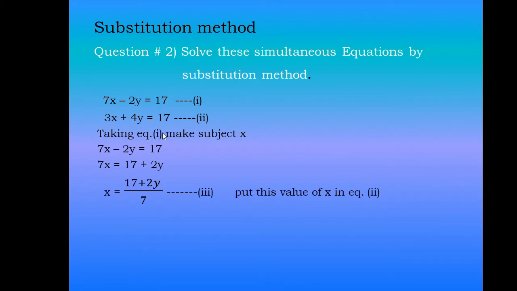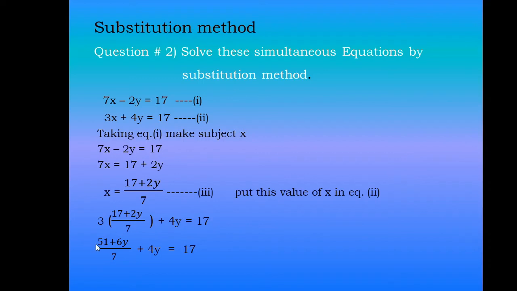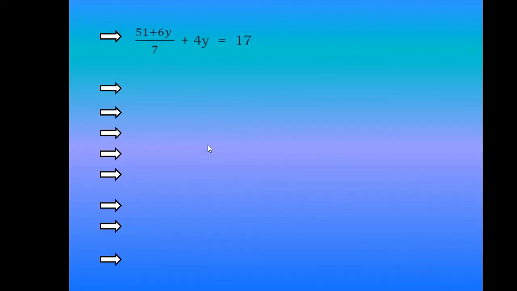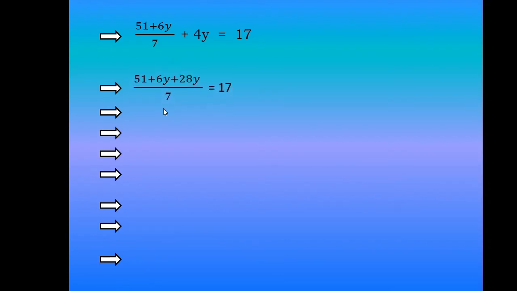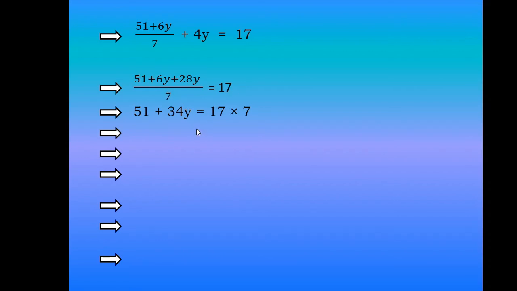So I'll substitute this value of x into equation 2. So 3 times (17 plus 2y) over 7 equals the right-hand side, and we can see that 3 does not cancel 7. So 3 will multiply with these two values: this gives 51 plus 6y over 7, plus 4y equals 17. Whenever there is a fraction in the question, we take the LCM. So to solve these two we take LCM 7. Since 4y is not in fraction form, LCM 7 will directly multiply with the 4. Now adding these two values: 28 plus 6y gives 34y, and 7 dividing on one side means it multiplies on the other, so we have 51 plus 34y equals 119.